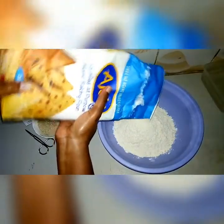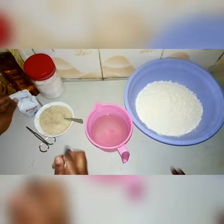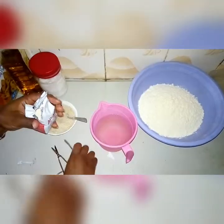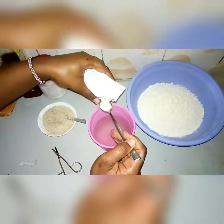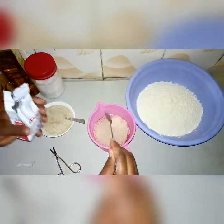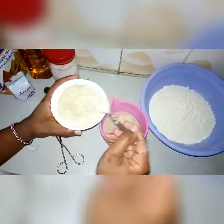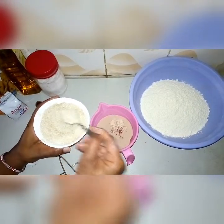Then after adding the flour to the basin, I took a jug of warm water, added 1 teaspoonful of instant dry yeast, then I also added 3 teaspoonfuls of sugar to the warm water and yeast, and I stirred the mixture.